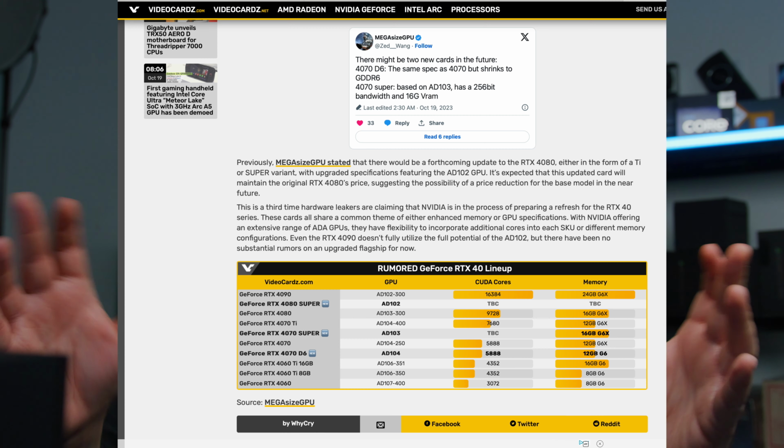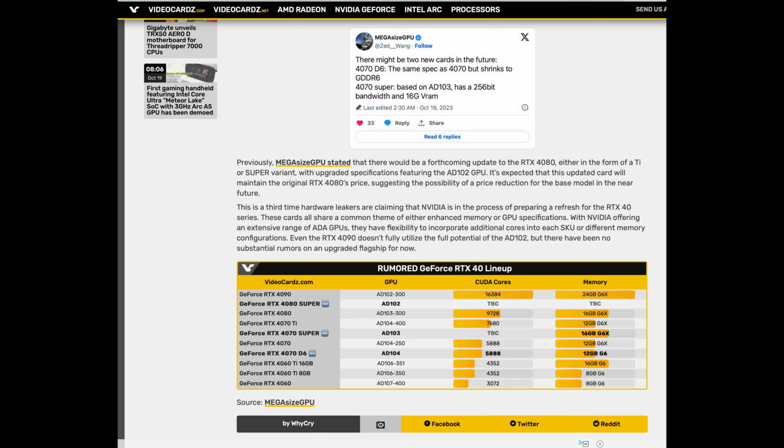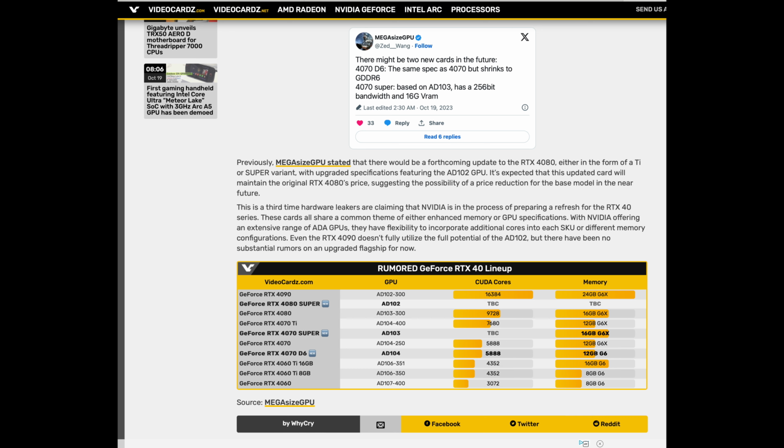You may say these GPUs are meant for 1440p, but if you're spending $800 on a 4070 Ti, you should be able to play 4K. 4K is not a rare resolution that it's so expensive. TVs that are 4K are pretty affordable. 4K monitors are basically almost as cheap as 1440p monitors now, so it's not really an excuse to say that it can't do 4K. It's just an excuse for the poor memory specs that GPU has.